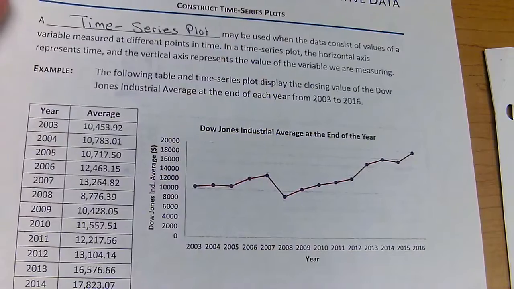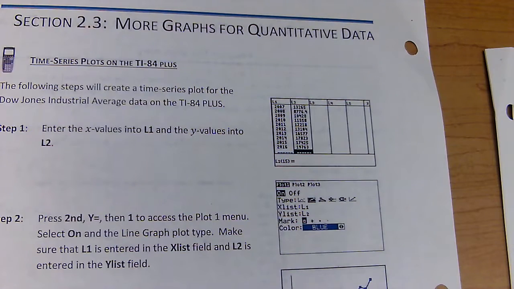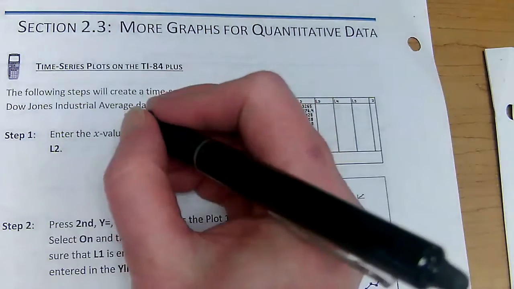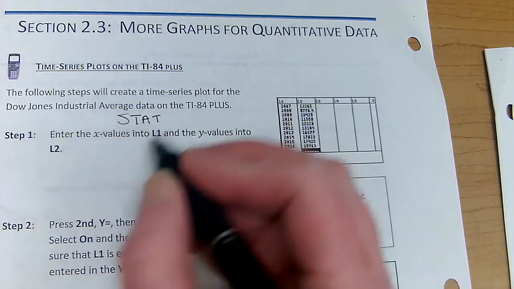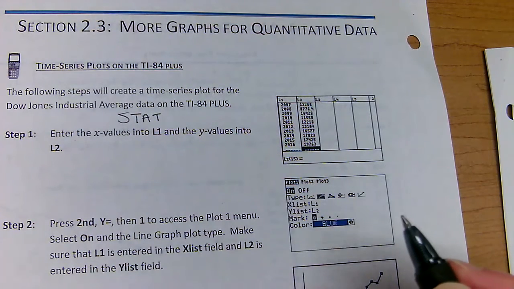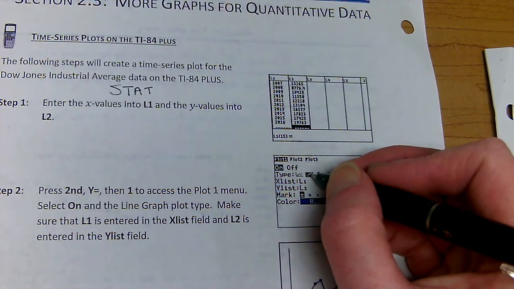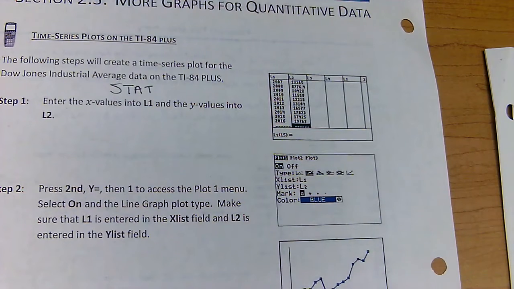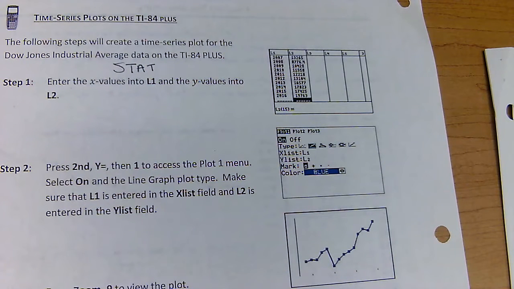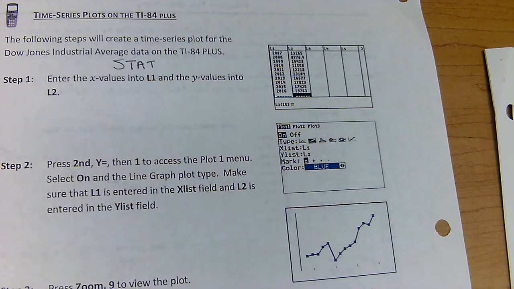Now, for a time series plot, you can plot it by hand, and you can also plot it in the calculator. So in a TI-84, this is under stat, under the calculator. We'd put the time, or the X values, in L1 and the Y values in L2. And this time we could select the dot plot or the connected dot, and it would give me the same picture. So this could be done in the calculator as well. That's a good thing to note.